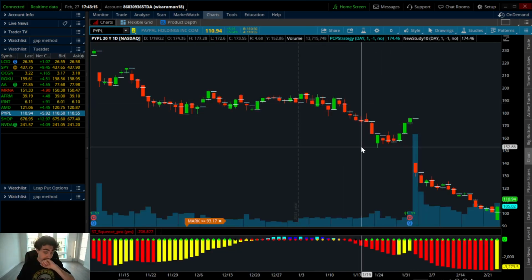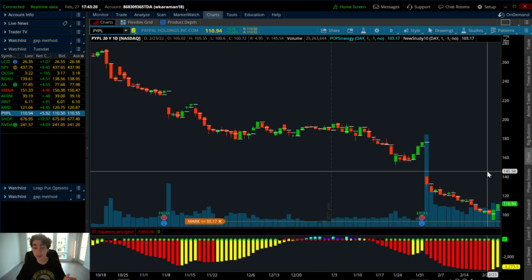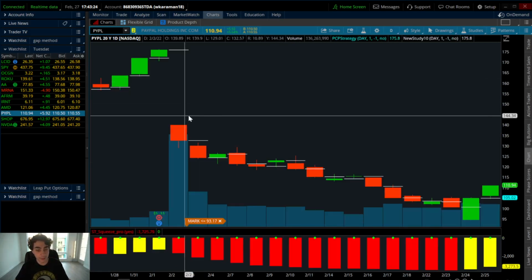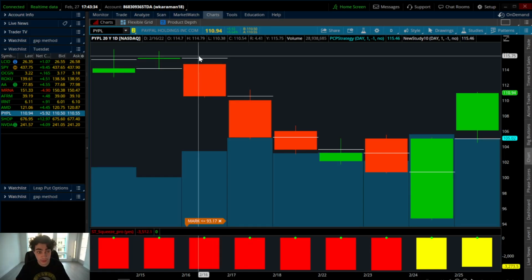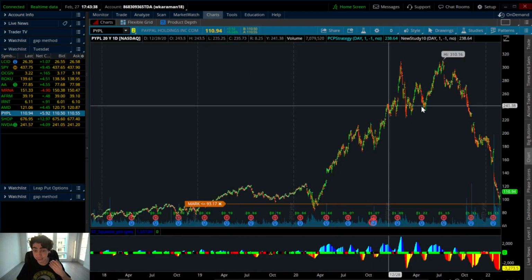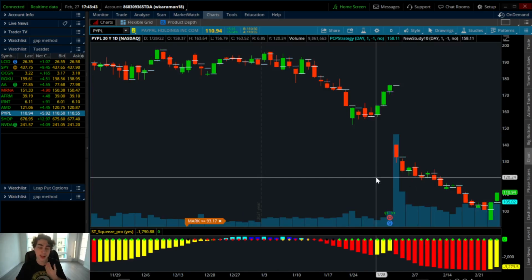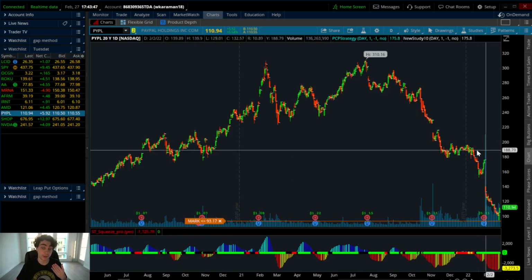With that being said, I would show some interest in riding some PayPal call options along with this whole micro idea that SPY is going to fly into this week to fill that gap at 446. The key level for calls on PayPal is above 111.41. You see that breakout, you see that turn into support, it's going to fill the gap right here at 115.46. That's going to be your next key level. If 115.56 can break out, then you're looking at the 120s. Either way, this is looking very, very good for the short term. Looking very, very bullish and oversold.